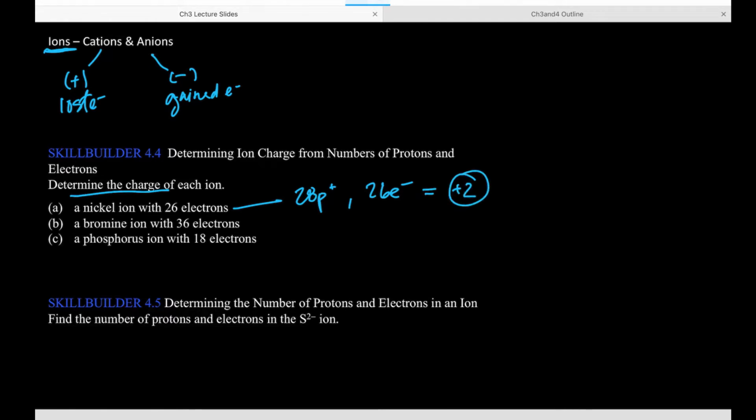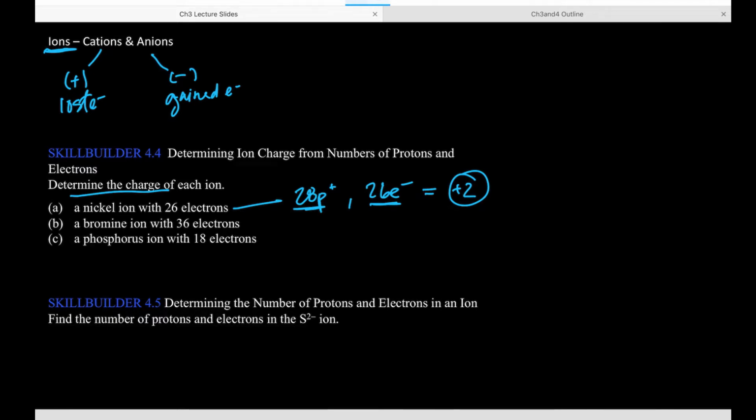Your book gives you an equation, which is all fine and good. You can go ahead and memorize that. But sometimes what happens when we try to memorize an equation? What happens if you flip it, or you don't memorize it quite right, or in a moment of stress you get it backwards? Then you get the whole problem wrong, even though hypothetically you understand what to do. I feel like these are ingrained. You understand that protons are positive, electrons are negative. So if you just sit and put those numbers together, I feel like in a minute you can figure it out.